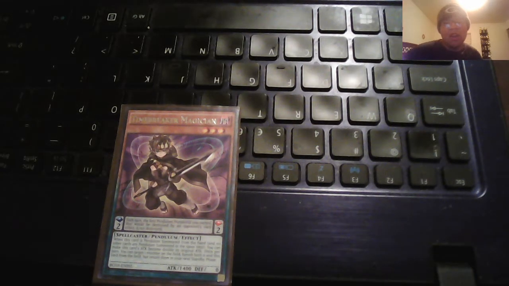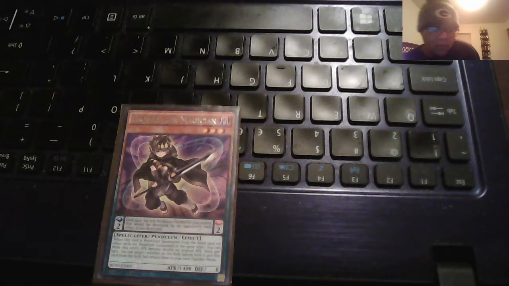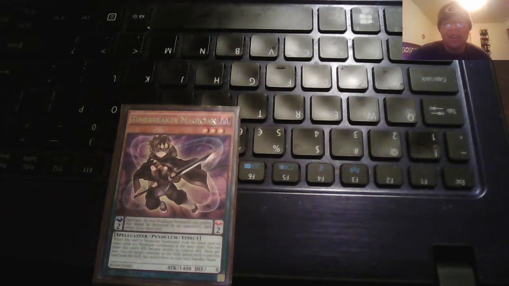And to enable a couple more level 7 Synchro plays, I have the one Timebreaker. I like Timebreaker as a card. It's pretty cool. His pendulum effect prevents your pendulum monster from being destroyed by a card effect once per turn. And when he's pendulum summoned by himself, his attack becomes doubled. So he becomes 2,800, which isn't bad for a level 3.